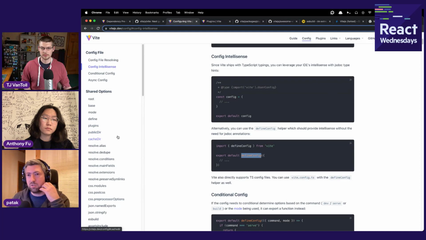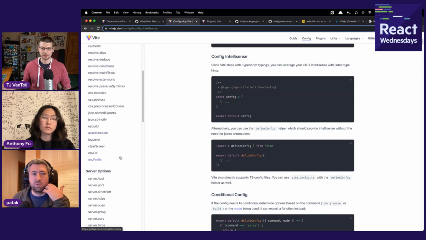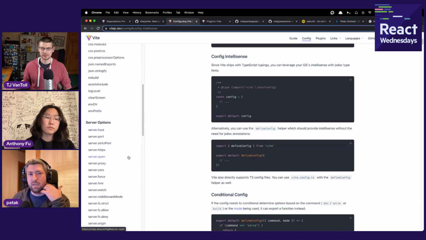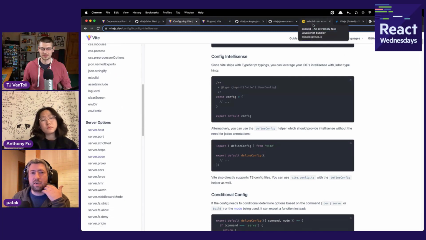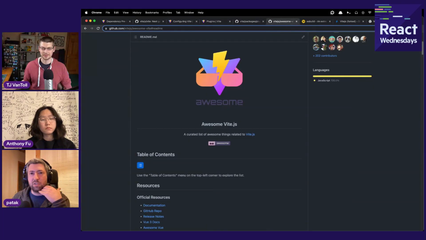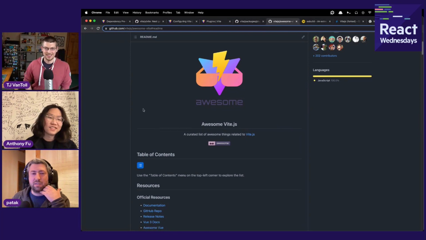We are trying to keep the core, let's say, a bit opinionated, because you have to strike a good balance: you cannot add the 10 config options that everybody is asking for every week. Yeah, because if not, it's going to make it unmaintainable. But it is possible to configure a lot of things, mainly because there are a lot of frameworks using it and they need this flexibility. But most of the flexibility comes from the plugins, a project that Anthony started, and Anthony, maybe you can talk a bit about the plugins and why they are flexible.